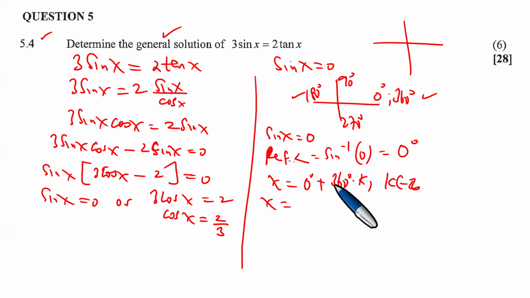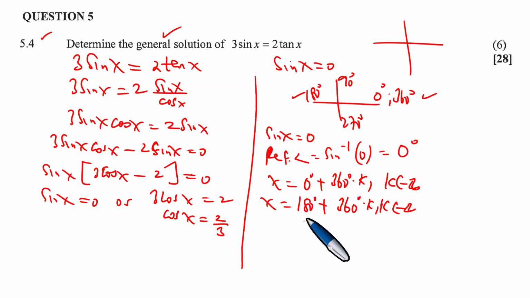Why? Because of the period of the sine function, in view of the sine graph, we're going to discuss graphs. In view of the sine graph, the angle is 0 degrees there, but the period of the sine is 360. That's why it's 360 times k, where k is an element of the integers. But we also know that the sine is 0 at 180 degrees, and this gives us 180 degrees plus 360 degrees times k, where k is an element of Z.